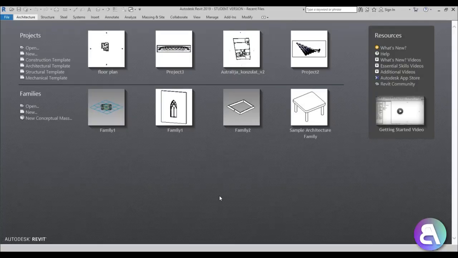So usually I do these complex tutorials where I show you how to do some complex shape or some parametric families or something like that, but today this will be just a beginner tutorial, and I'm going to show you how to create a floor plan like you would in AutoCAD or some software like that.